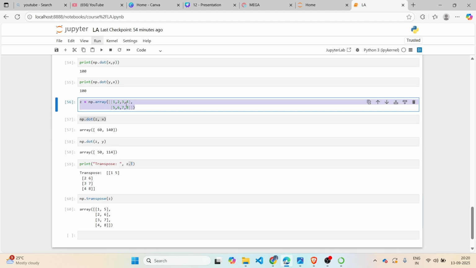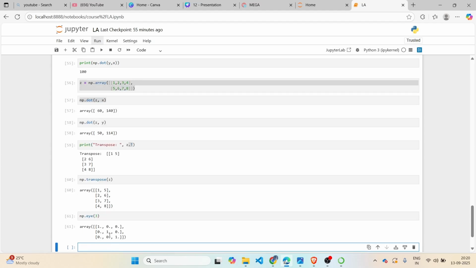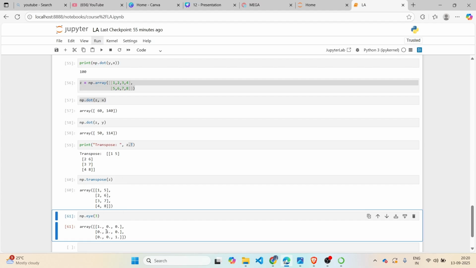Now I will show you how to create an identity matrix. For an identity matrix, simply type np.eye. This is the function for the identity matrix, and it takes the number of rows, the total elements, how many diagonals we need. We can start with 3, and you can see here 1, 2, and 3, three diagonals, and this is our identity matrix.